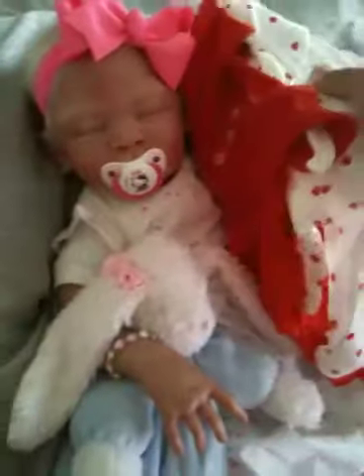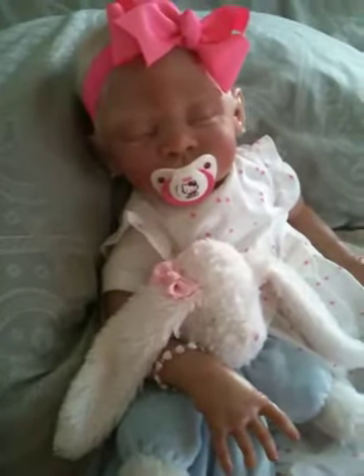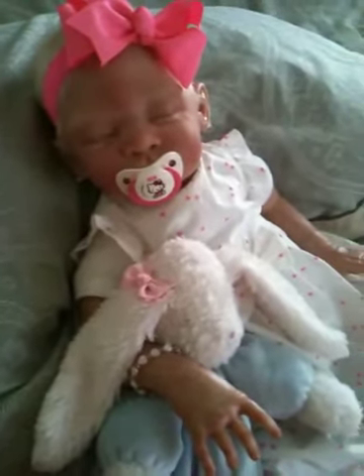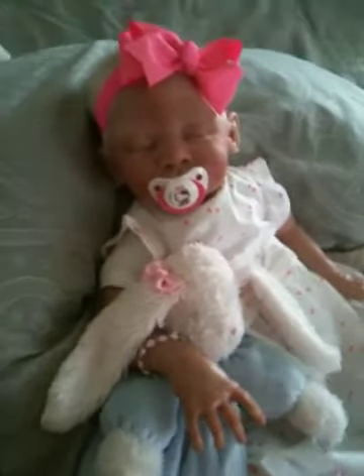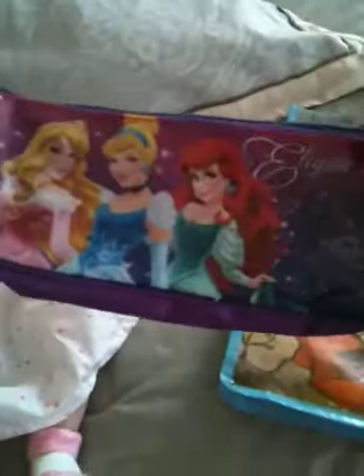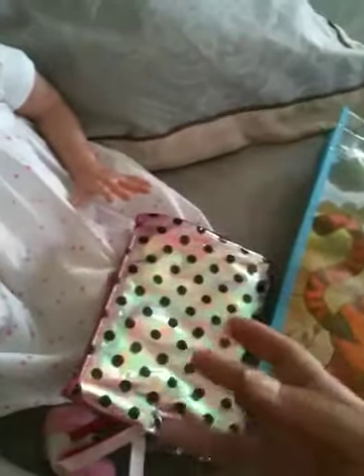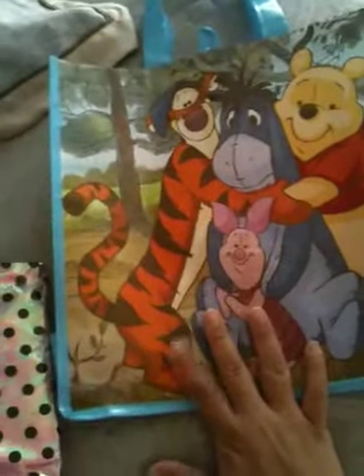With her fair skin she's just gorgeous, so that's what she's going to be wearing. I'll also bring a onesie for her to wear at night — she won't need pajamas — and on the way home I'll pick an outfit for her. We leave Saturday and be back Sunday evening, just for a day. I'm bringing this little bag from the dollar store to keep her pacifiers in, and then this other bag will have her brush, comb, hair spray, and I need to get a travel wipes case from Walmart.